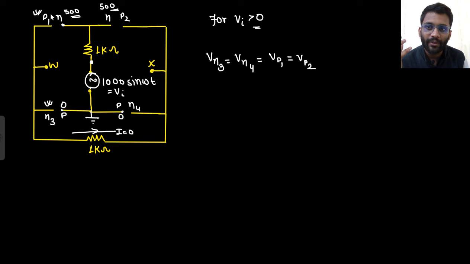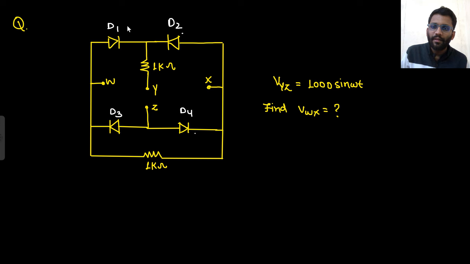So you can't comment. Here, what people say is that P has 0 voltage, which is very low, so the diode is off. Luckily, you got the correct answer. But let's check how we will actually analyze the circuit. What I am thinking is that at N we have 500 volts. Here, by applying the open circuit test, we have 500 volts. Here we have 500 volts. Here we have 0. Here we have 0.